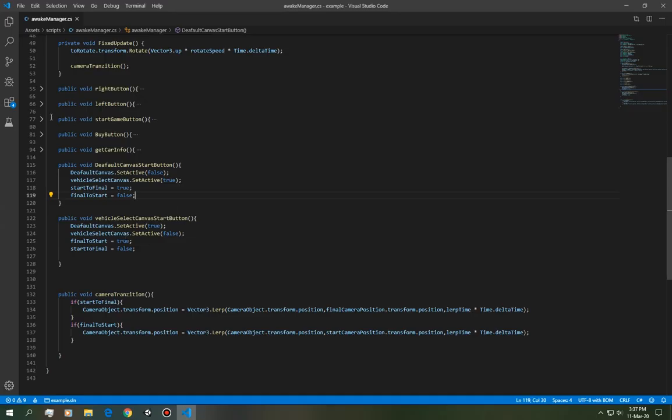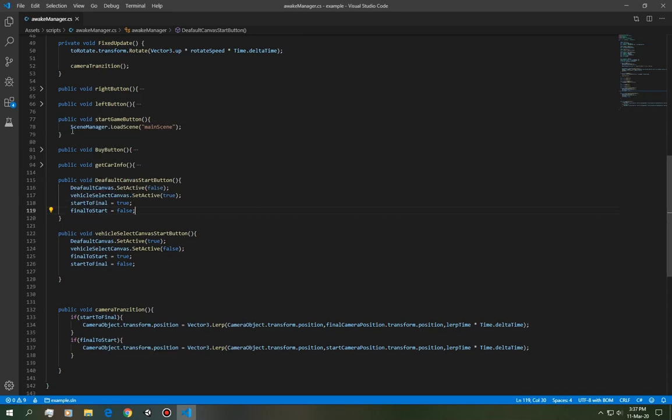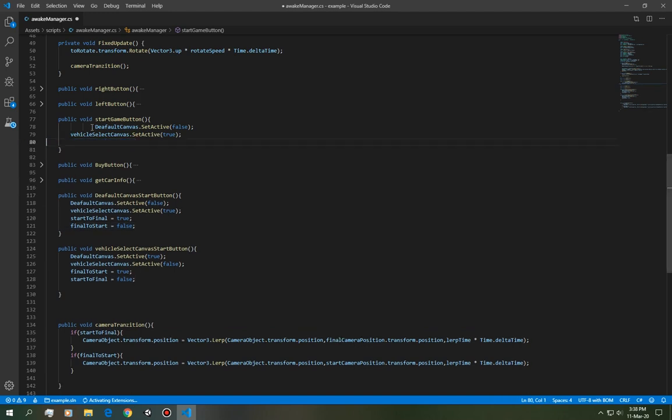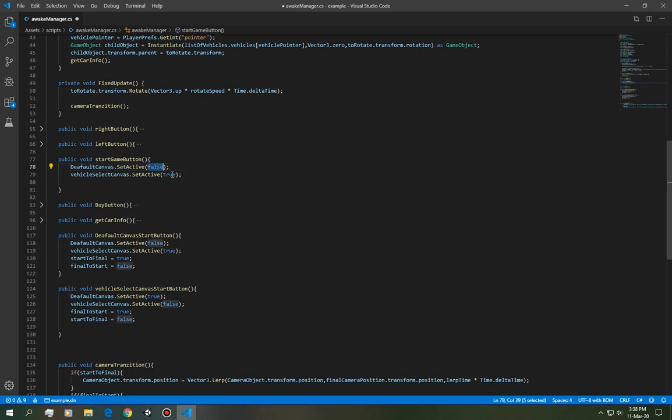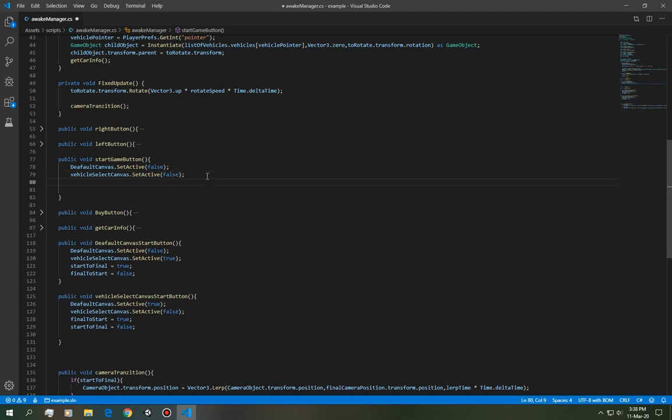So before we do that, this start button, it loads a new screen. So we're gonna delete that code and we're gonna copy this. So what we have to do is disable these two canvases and enable the map canvas.